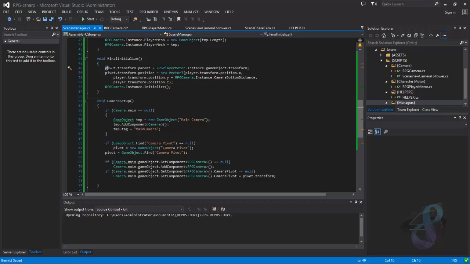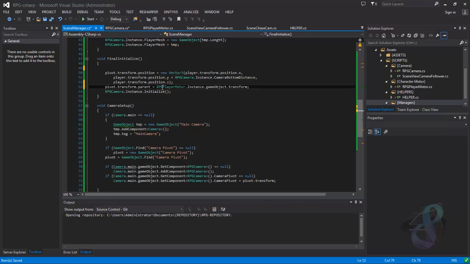Then we can say, hey, okay, first of all, the parent of this guy is here, okay? And I will move it after this. So first we say, hey, get the position of the player and put it there, but add the bottom camera distance that we set to the Y. Then parent the pivot to our player, okay?